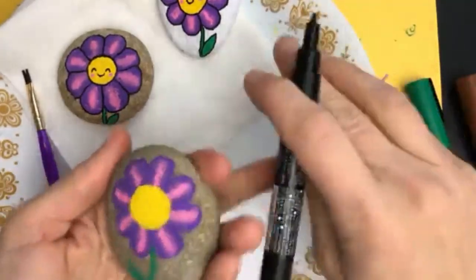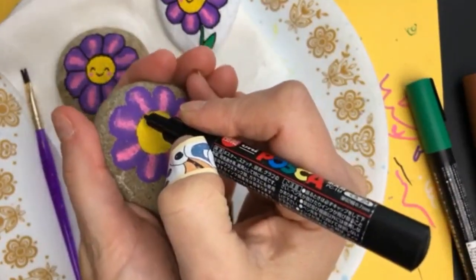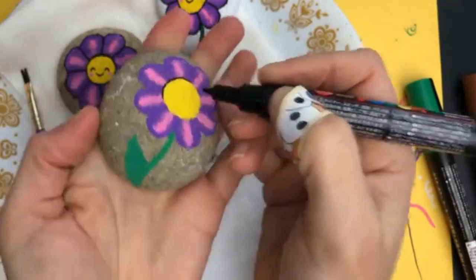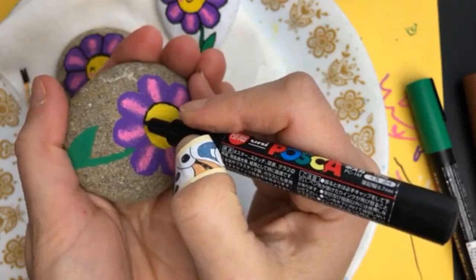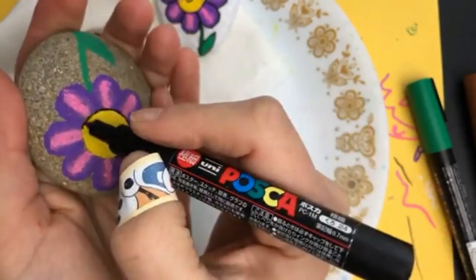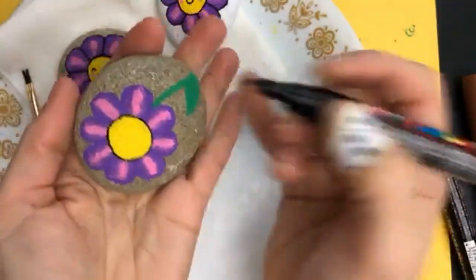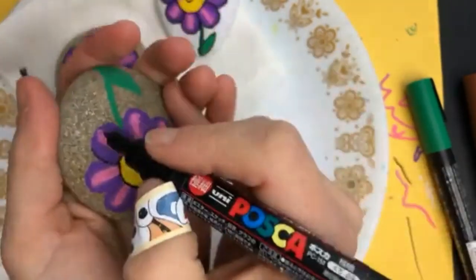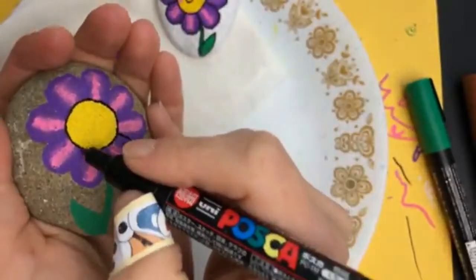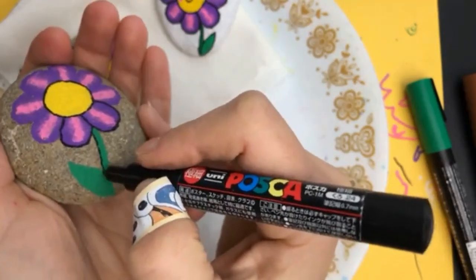I'm going to go ahead and outline everything. When using these tips, I try not to go straight into the rock — I hold it at an angle. I also don't push and draw really long solid lines; I do almost a little hatching method. Because the rock is bumpy, if you snag a spot you're going to get a jagged edge anyway, so short little strokes are my favorite way to do outlining. Just work your way around and outline all your petals — you can clean up edges and even them out a little bit too. We'll do the stem all the way down.